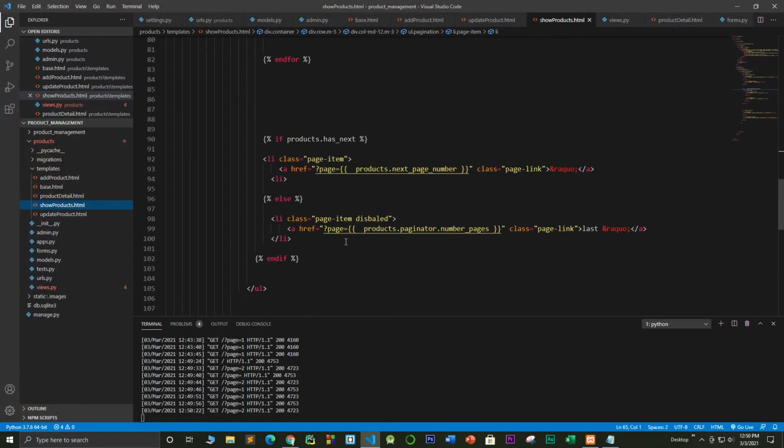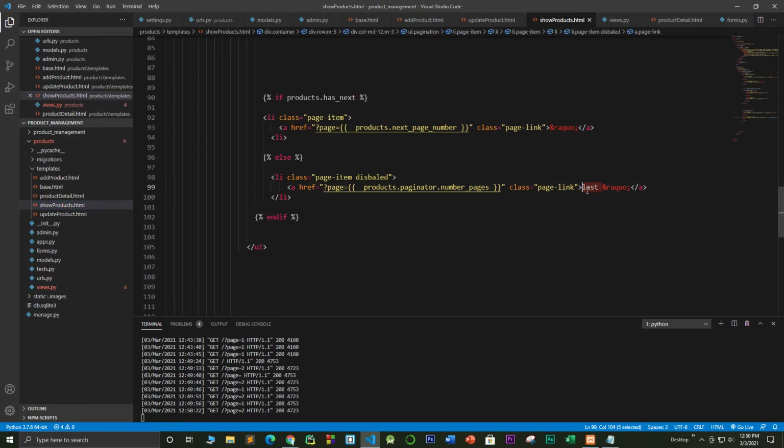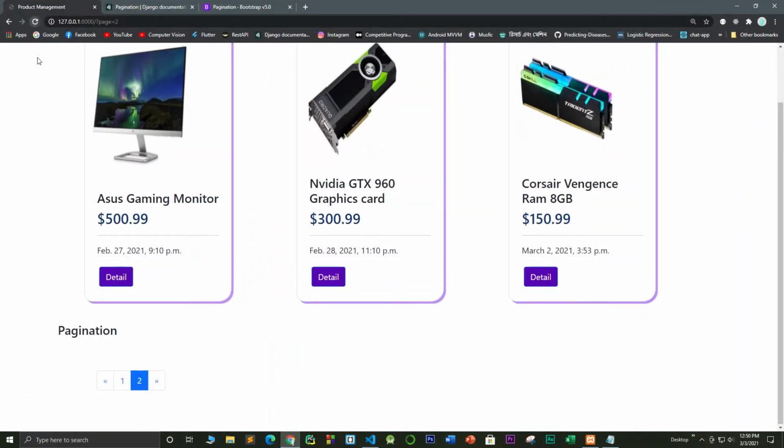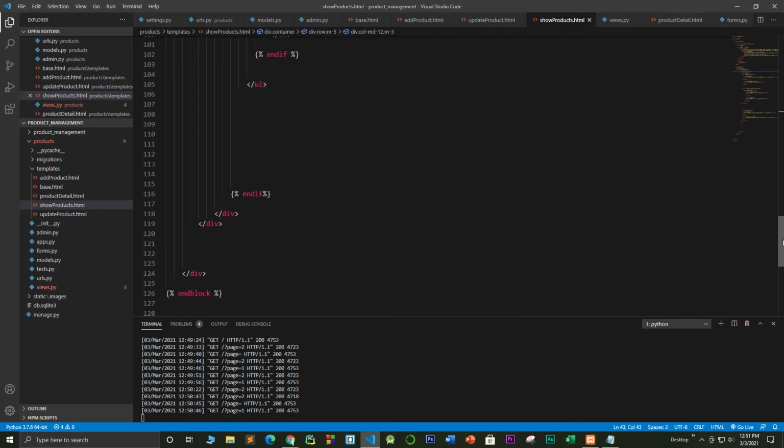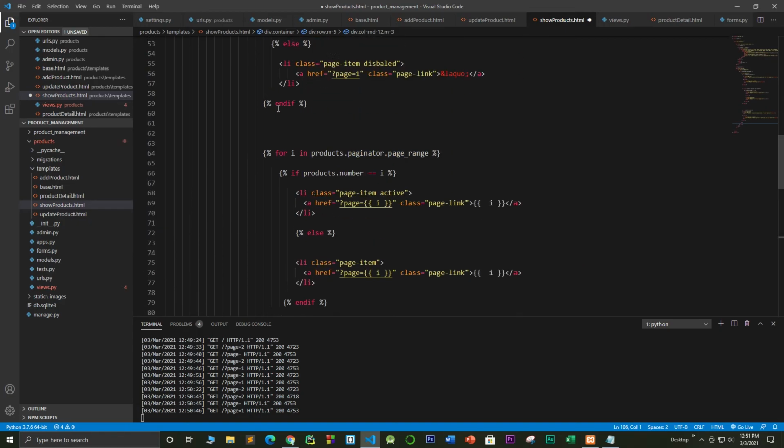There, show products. Let me cancel out this. Okay, just save it. Let me make it more perfect for you guys. At first, we need to check if the products have other pages, only then it will work. As you can see, this end if is that end if.